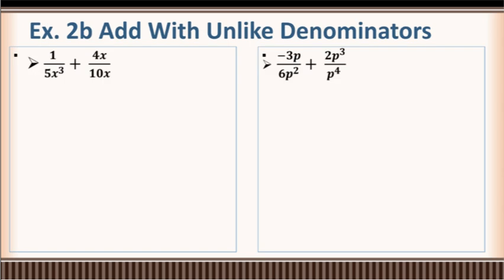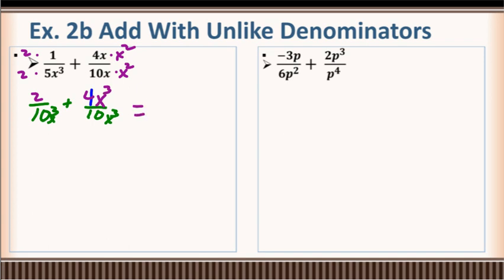Next one, common denominators of 5x cubed and 10x. 5 and 10 would be 10. X cubed and x, the greatest common factor would be x cubed. So now I've got to figure out what to multiply each numerator and denominator by. So here, 5 times 2 gives us 10x cubed. So multiply the numerator times 2. Over here, I have my 10, but I need 2 more x's. So I'll multiply by x squared. And I'm left with 4x cubed.